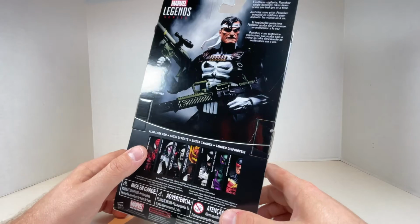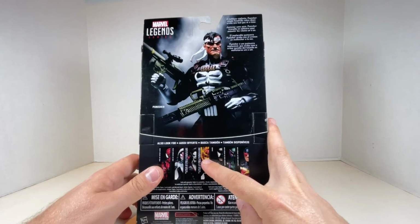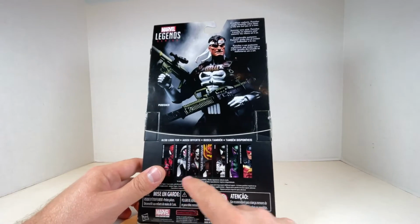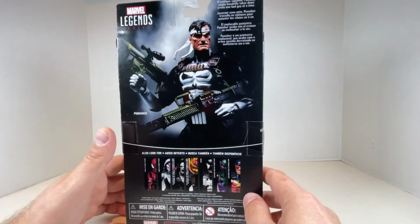Edge of Spider-Man, interesting. Spider-Verse, that's cool. Gwen, Morbius, Jack-O-Lantern. All great figures. Really stacked wave, I think. Really nice wave. Especially if you want Beetle and Speed Demon as well. Then there was Shocker later on.